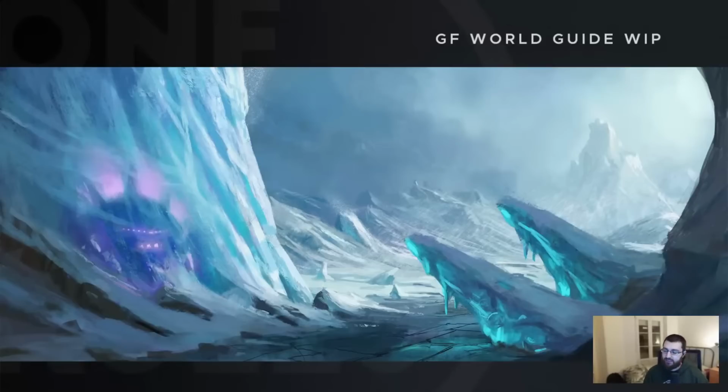The world guides are basically books, 35 pages long, something like that, that contain lots of lore, history of the various worlds, talking about places, how the world functions, how travel works, how magic works, lots of art. There's going to be a book for Grimdark Future and a book for Age of Fantasy, and each book introduces you to the setting. These are the world guides, and then in the future we want to start making faction guides.